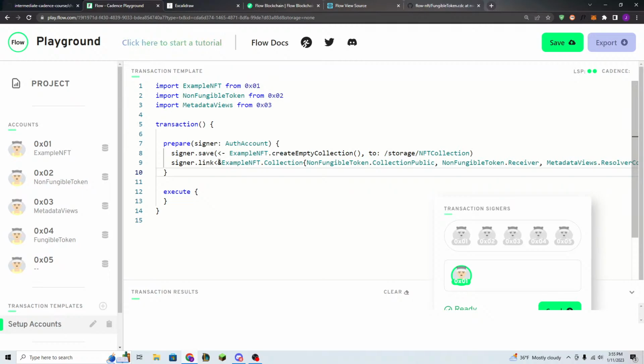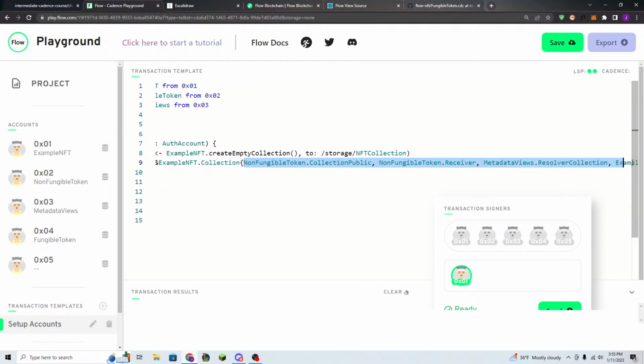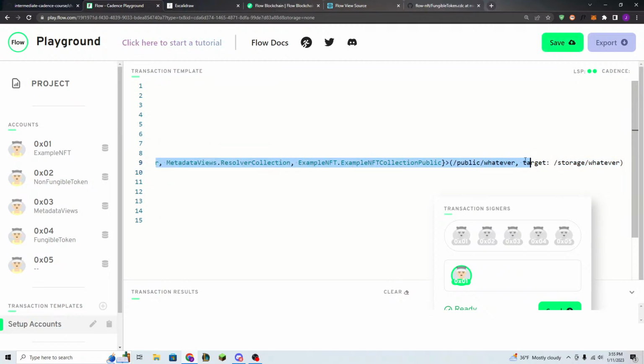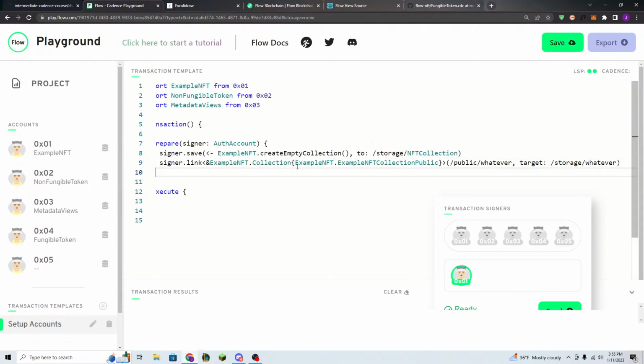Now, what we're going to talk about today is what happens if you just link this, if you get rid of the base type here, or what happens if you think you're a smart guy and you're like, you know what, screw the standards, I'm just going to link my personal one, because this exports the same functions as the NFT standard, so I don't need to link my NonFungibleToken ones too.